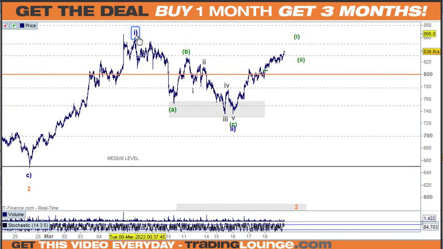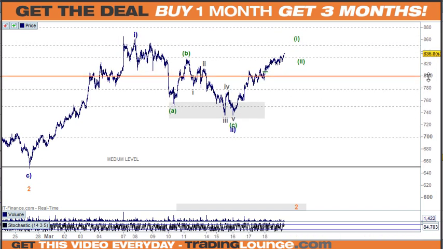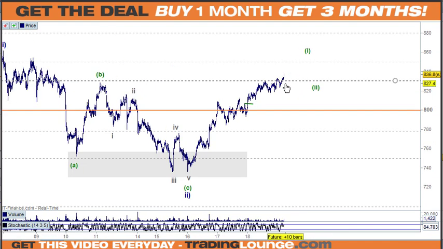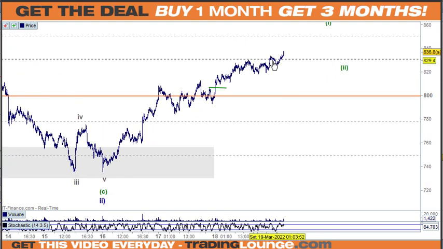We could count this down as 1, 2, 3, 4, 5 here, but the wave B overlaps that significantly, so that's a bit of an issue. It'd be nice to see that top get taken out here and get support on top of Group 1, which is the 830 here, which is basically happening at the moment, but it's not support yet, is it? We've had the arrival, the reaction, looking for the first high above the level, so it still could fade at that point.